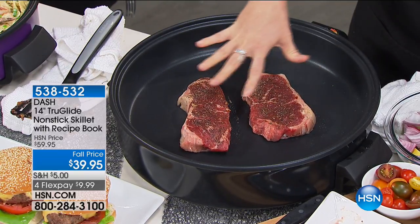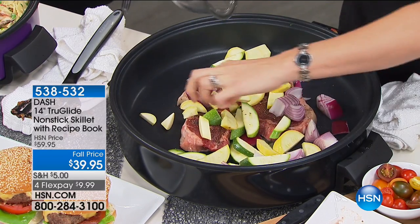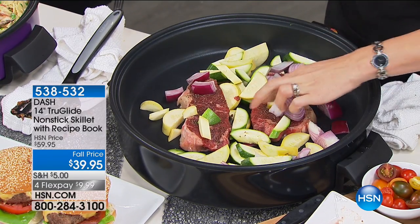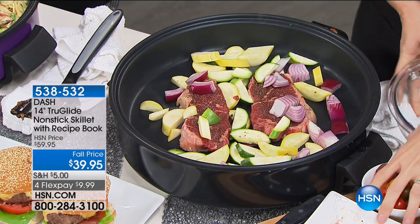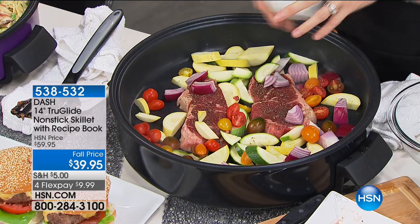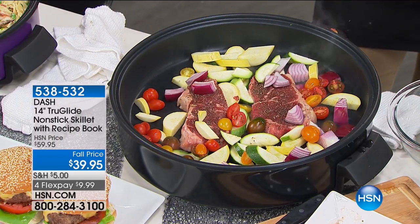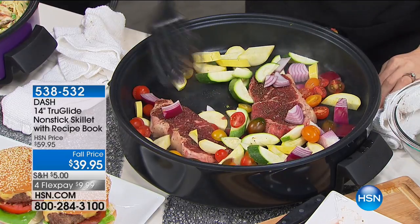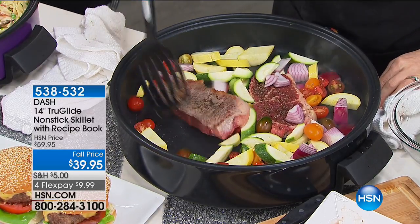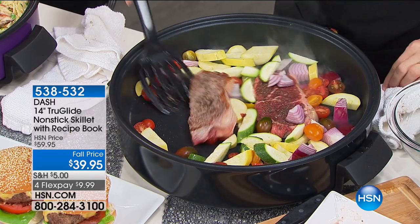And then, so we've just got two steaks in here. It'll also do your vegetables. But notice I haven't added any oils or butters. If you want to add oil for flavor, be my guest. I like to add a little sesame oil to certain dishes, but you don't have to. It's so nonstick that at the end of the day, you don't need to. Let me just flip one of these steaks over and show you what's happening. Already getting that beautiful brown, that sear, and it's only been on there about 30 seconds.